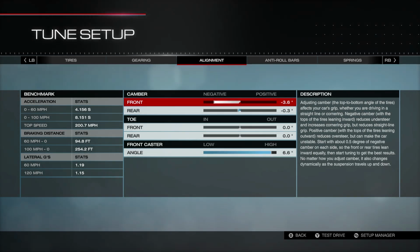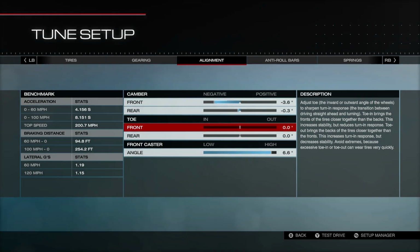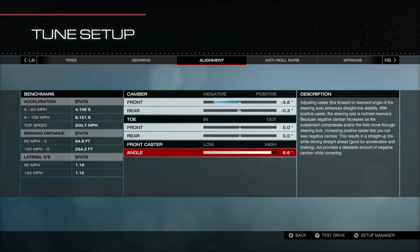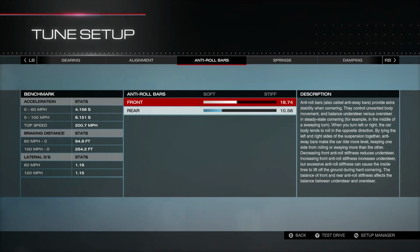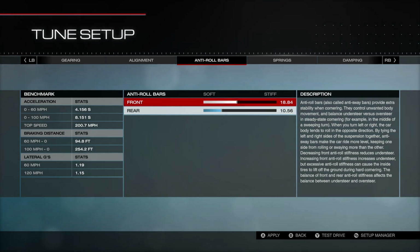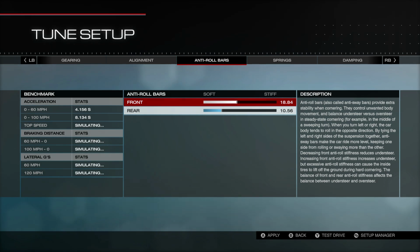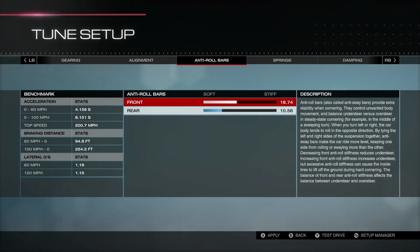Now move on to the alignment. The front camber is negative 3.6 degrees, and the rear is negative 0.3. The toe, we leave that at 0, both front and rear. The front caster is set to 6.6 degrees. Now the anti-roll bars, you might not be able to get these exact numbers like the 18.74, but as long as you get close to it, like for example 18.84, it doesn't really matter as long as it's close to my numbers. Alright, so for the front I'm using 18.74, and for the rear I'm using 10.56.